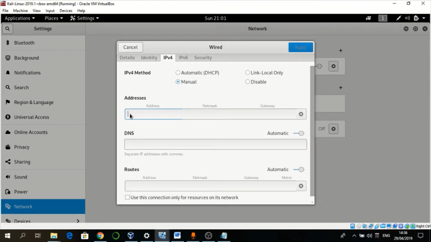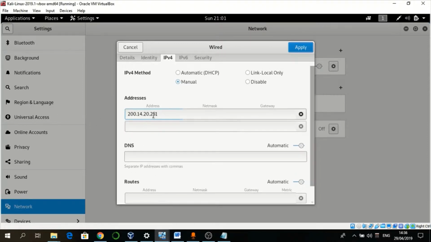It's going to be 251. So we're going to set ours to 100. Okay, and our network mask, because it's /24, it's 255.255.255.0.